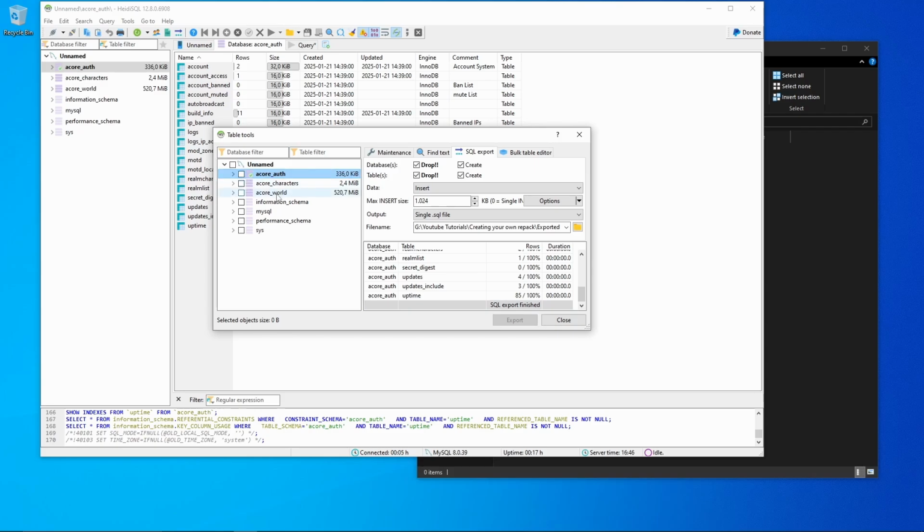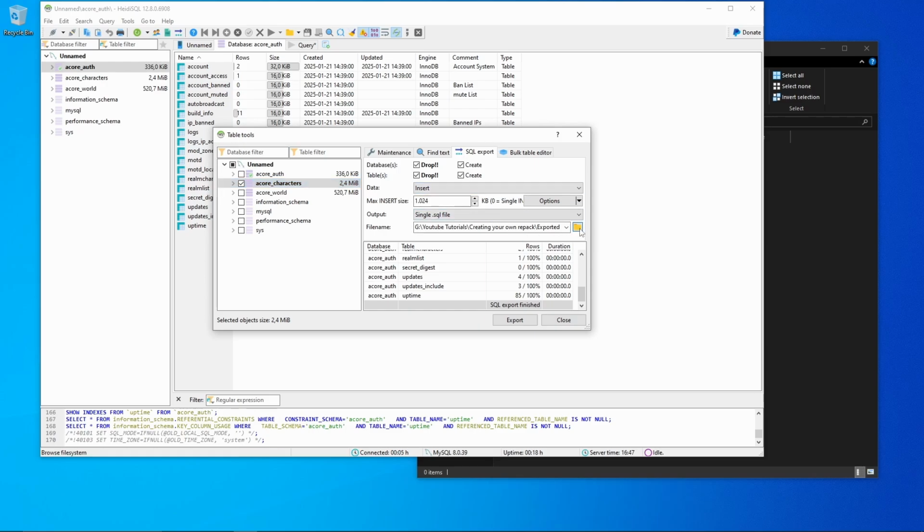So tick it off and go down and tick on AzerothCore characters. And here we go, everything will be the same. If it's not, change it back to the same thing as before.